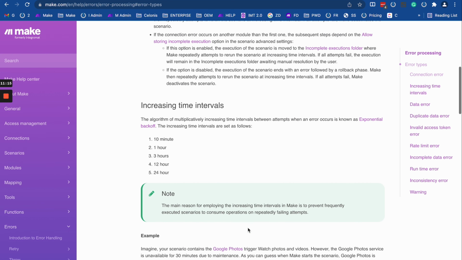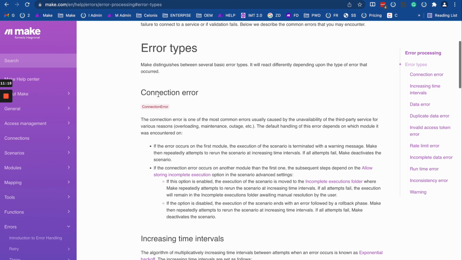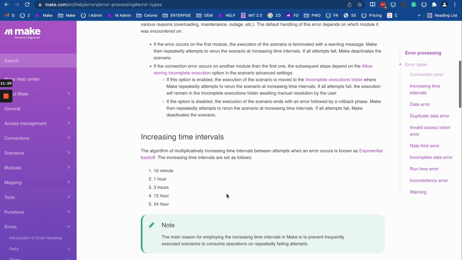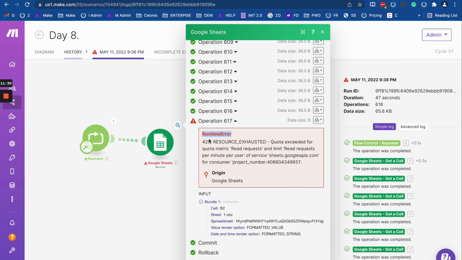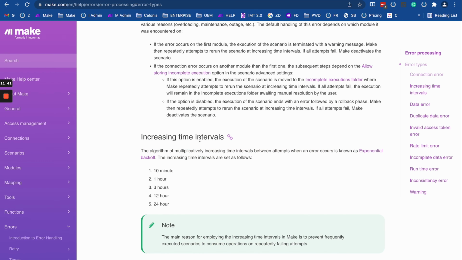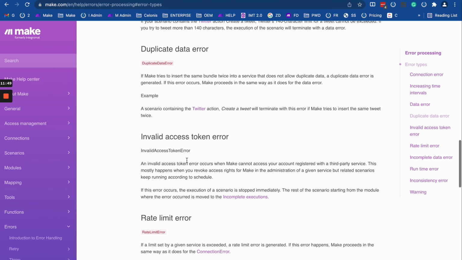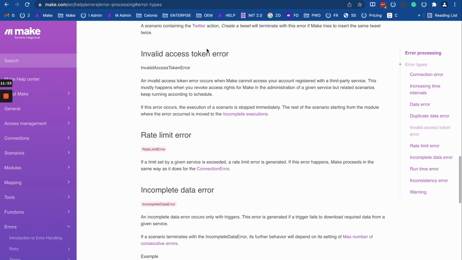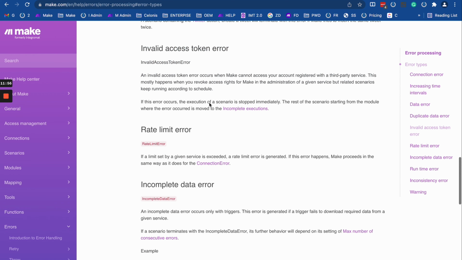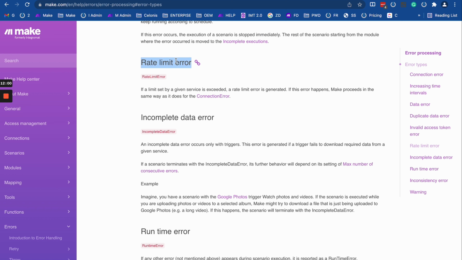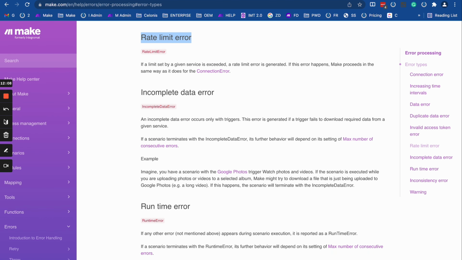Again, you can go and read, or at least you can open it when you get a particular issue to understand what exactly happened, but this is pretty much self-explanatory. The connection error means we got an error with a connection. So we didn't have a 429 error with a connection, because the connection was great, we may say, right? We just got an error of processing the data. Or the server replied with an error, but it's definitely not a connection issue. You can go and see what exactly might happen. It might be a data error, duplicate data error, or invalid access token, which is also not an issue of the connection, but does not allow us to get the data properly. Then a rate limit error, which might also happen, but was not reported in this case. We can go through further and find our particular thing.